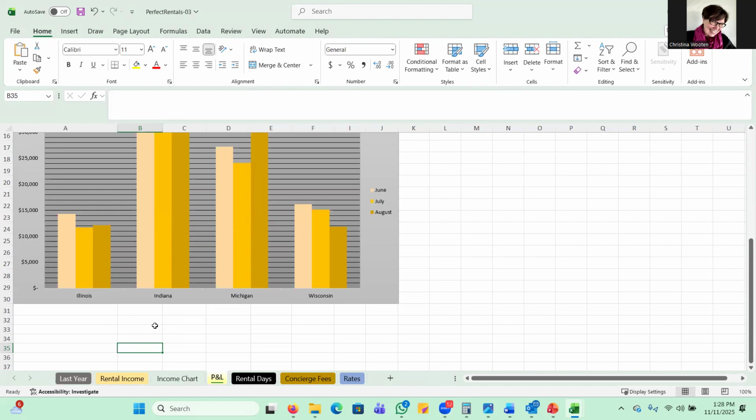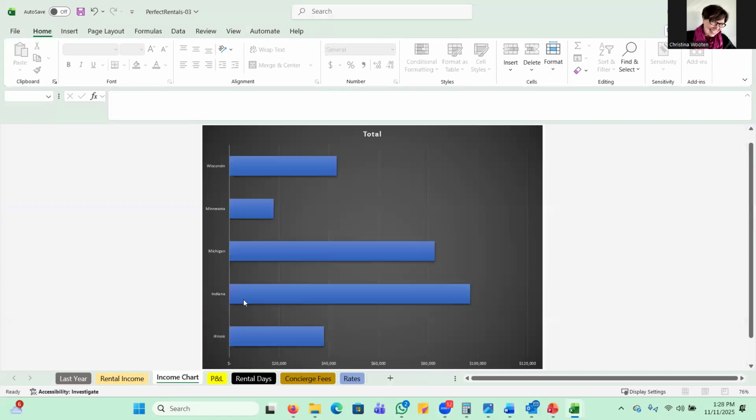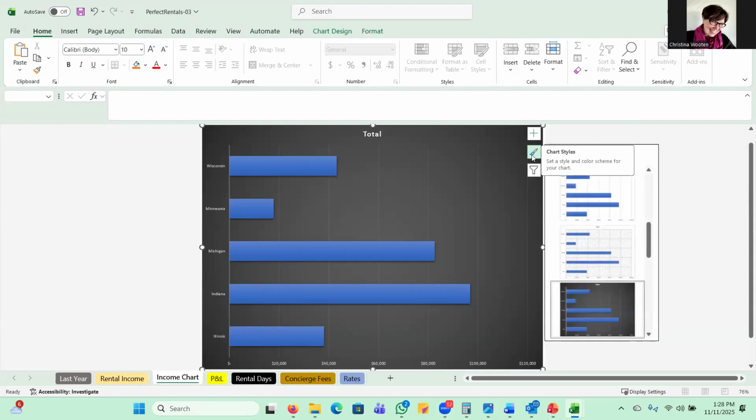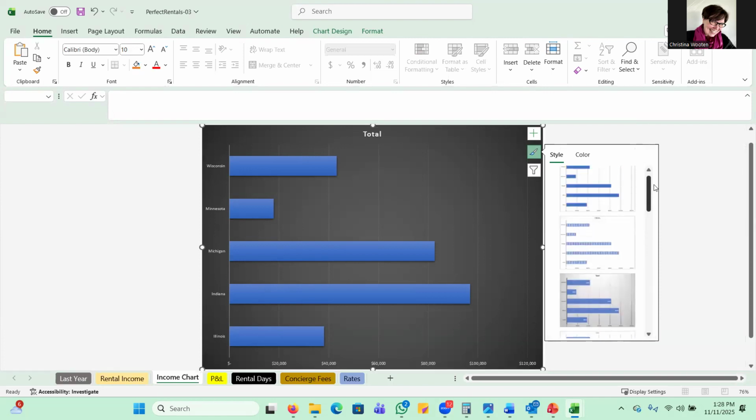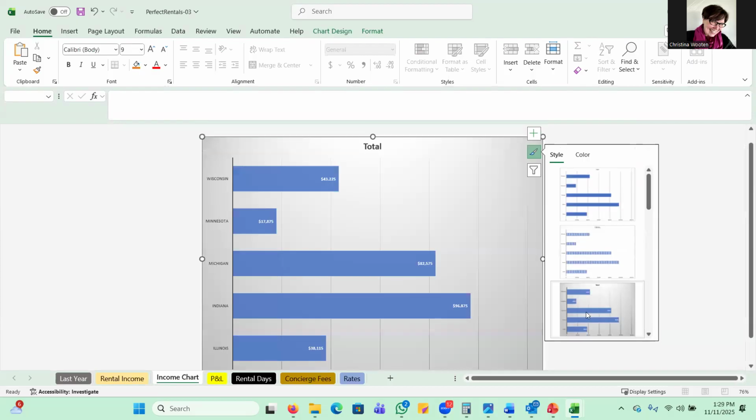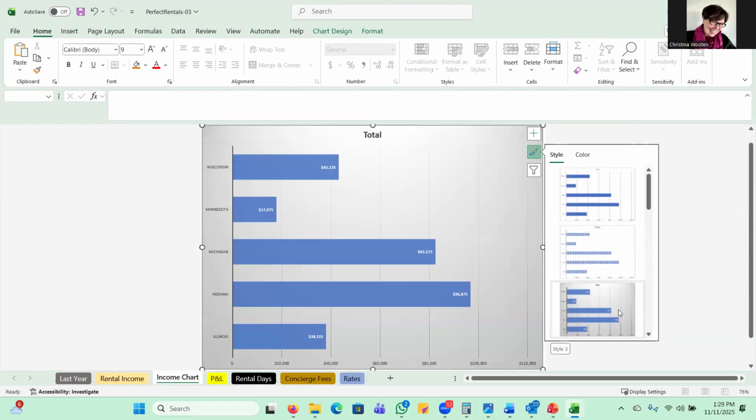We're going to move on to step number 7, which is change the chart style. So we're going to click back to our income chart that we built a little bit earlier, so this one with the dark background. We're going to click the chart area to display our quick buttons. And then we're going to click that chart styles quick button, which is the little plus sign, oh, excuse me, the little paintbrush. And we're going to pick style number 3, which is, I believe, let's see here. You have to scroll up just a little bit maybe to get to, there we go. Number 3, which is kind of like a gradient gray background.